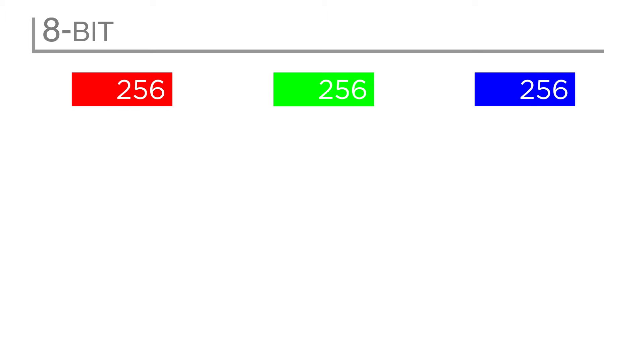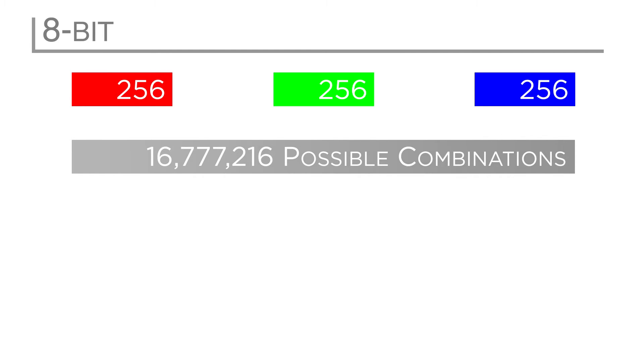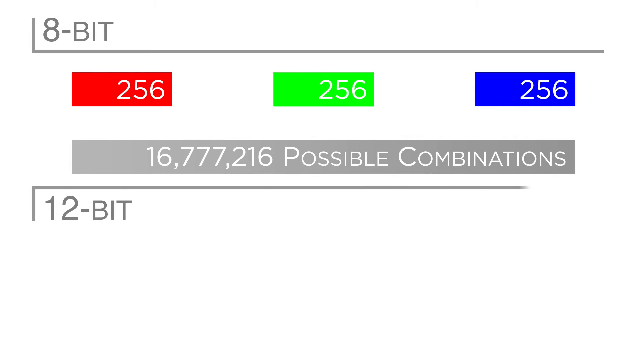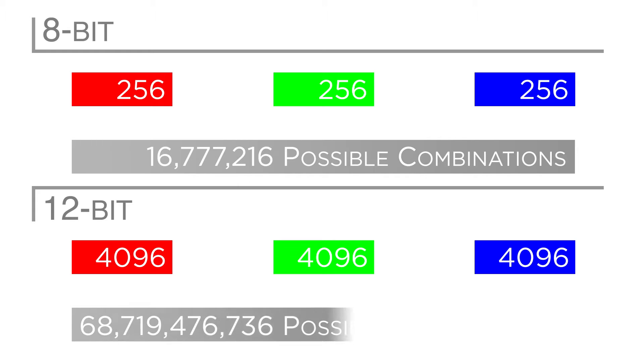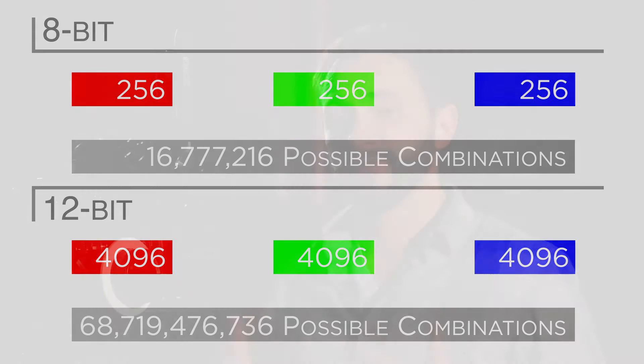Shooting handheld can be more stable and reframing a shot to exclude unwanted detail results in an image that will be less pixelated than with HD capture. 4K and 2K are recorded in 12-bit color depth, and internal recording is processed in 8-bit. In 8-bit, there are 256 possible values for each of the three color channels — red, green and blue — resulting in millions of possible combinations of colors. In 12-bit space, there are 4096 possible values for each channel, resulting in billions of possible combinations. What this translates to is smoother gradations between different color values and luminance values. This also benefits color grading and stretching out those gradations, so shooting flat has fewer drawbacks and banding is less likely to appear.